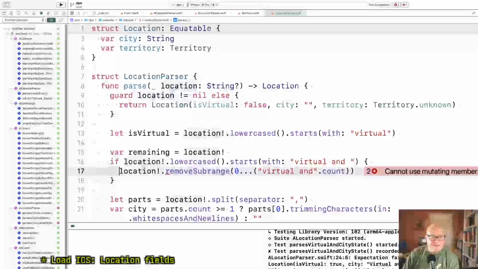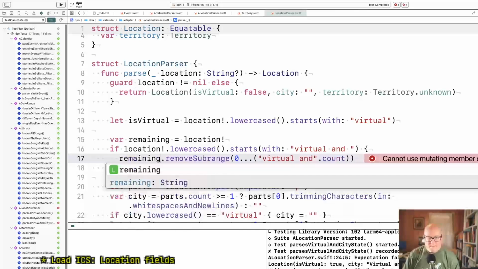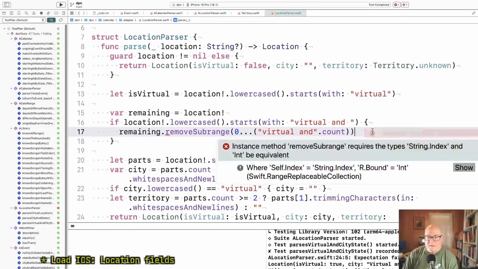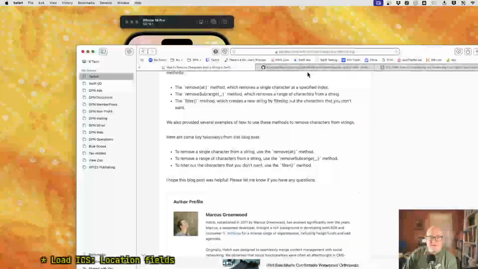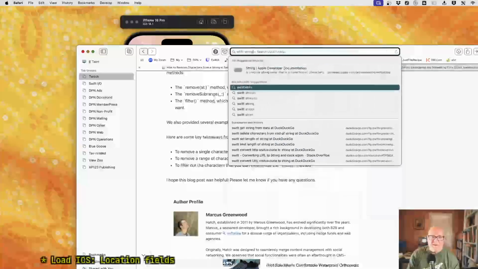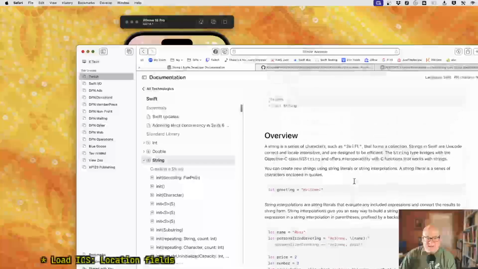But location is... Okay, let's do remaining. Requires us to type index and int be identical. Index equals string index. Is string index not index? Yeah, is there an ignore case replace? I mean, every language has 100 methods on their strings. They overlap about 75%.